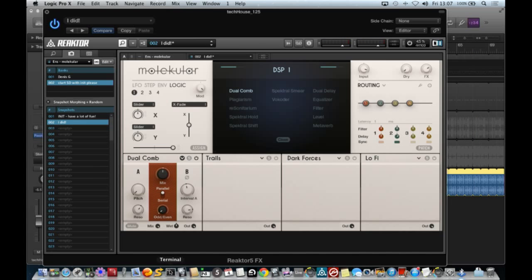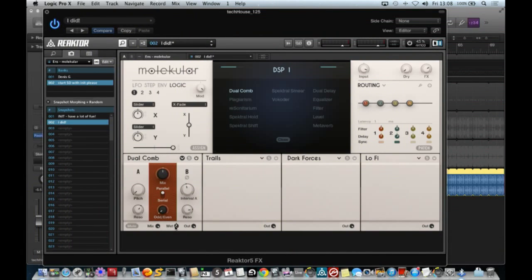Now, what I found when I first got hold of Molekular, now I should say actually this isn't the latest release, this is a kind of beta version, so you might notice I haven't got certain controls on it, but it's essentially the same. I just found it great fun, just playing around with these controls. Some of the controls aren't directly mapped to a specific parameter. It's like a macro control, and this is what I meant by what it actually is a simplified version of Reactor. There's a lot more going on underneath, but they give you the cool controls to play around with.